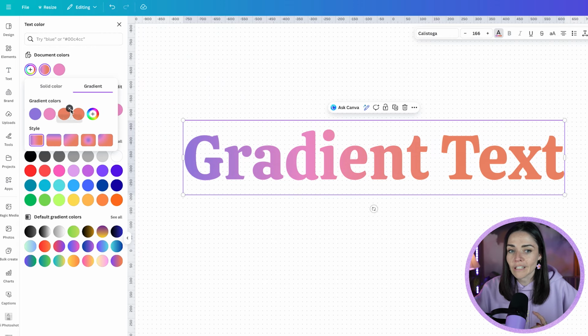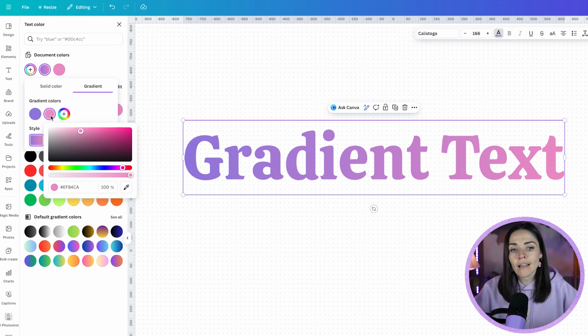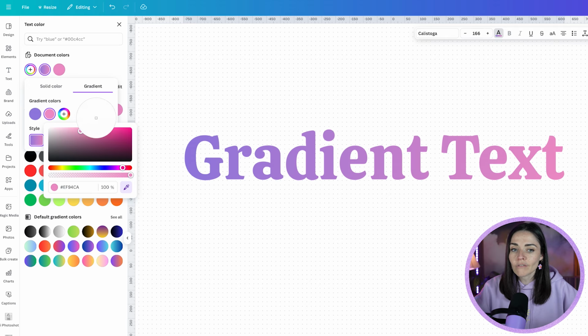So I'm going to close these and delete them by clicking on the cross. And another tip for you is if you want something really subtle, like maybe I just want a light to dark of this purple, I could click on this pink here. And I usually use this eyedropper tool. So I might grab this eyedropper and I just drag it around to the color I want to select. So for me, I want to select the little purple here.